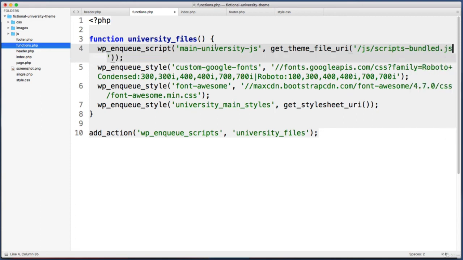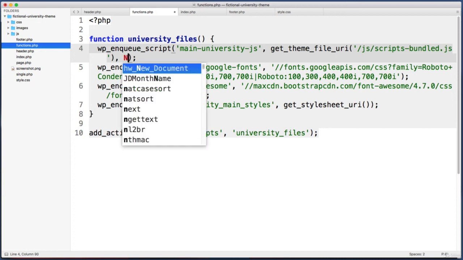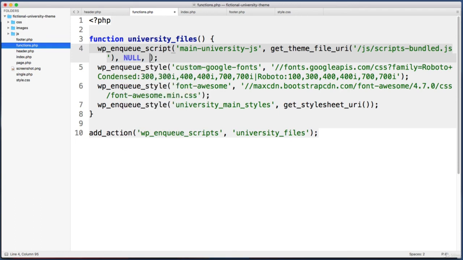Now, loading a JavaScript file requires a few more arguments than when we load a CSS file. So after the quote and then this parentheses, let's include a comma so we can add another argument. And WordPress wants to know if this script depends on any other scripts, right? Does it have any dependencies? In this case, it doesn't, so we can just say null.